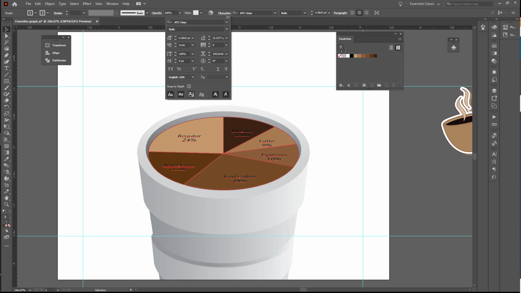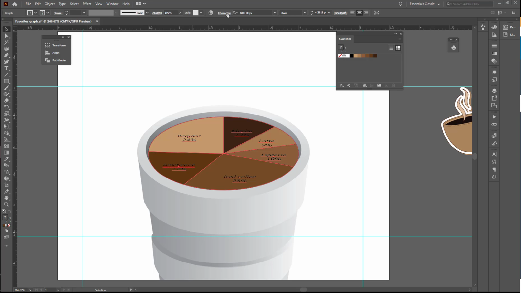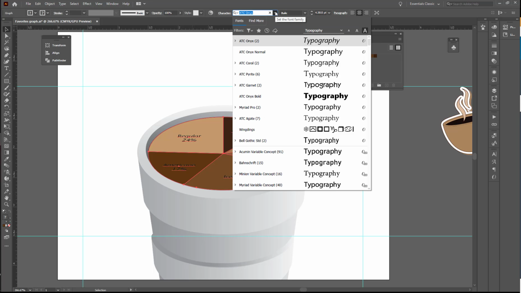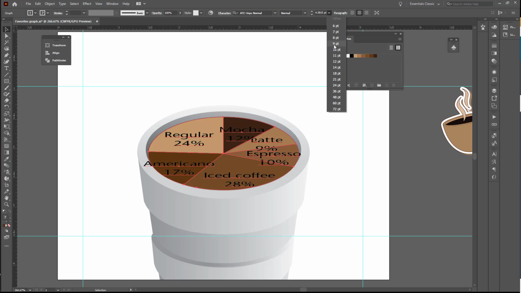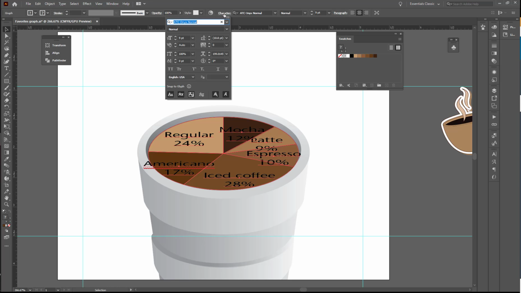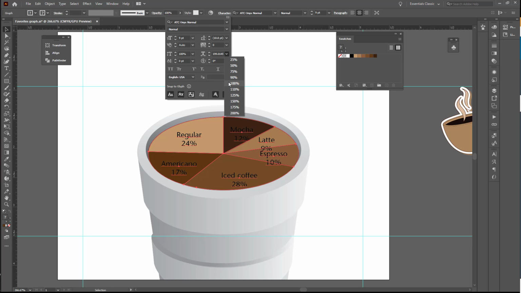So let me apply that and let me pause. Let me check this in my drop down. There it is, ATC Onyx Normal. Oh, it's part of the name. Okay, so I've got the normal selected, and then I need to format this to a 9-point typeface. And going back into my panel, let me check and make sure that everything is sized to the correct proportion.